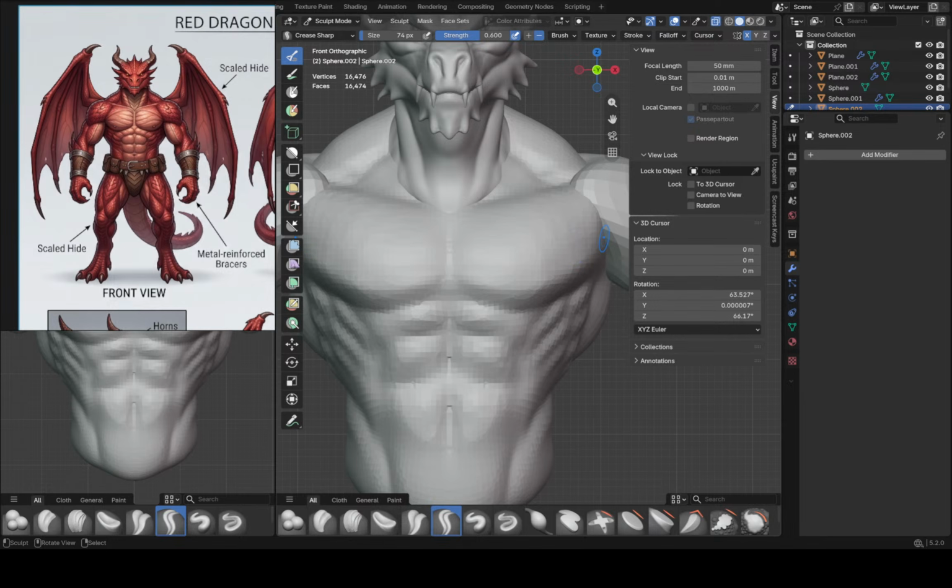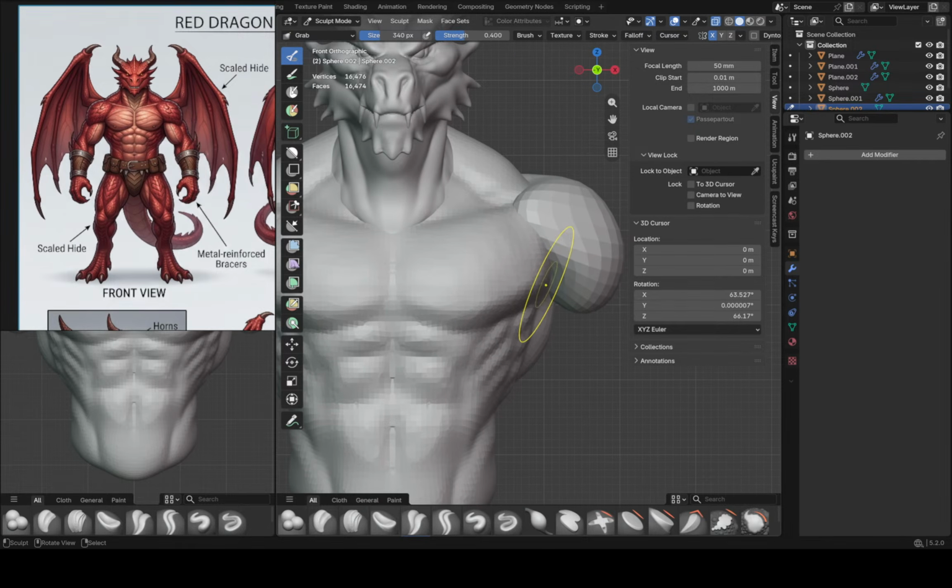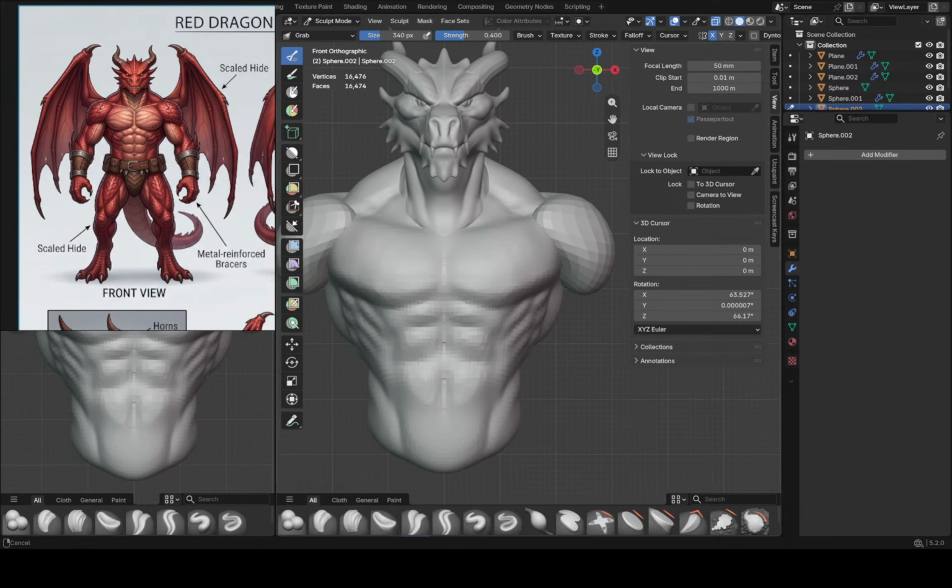Probably this chest is going to have a lot of changes because it's not always good on the first try.